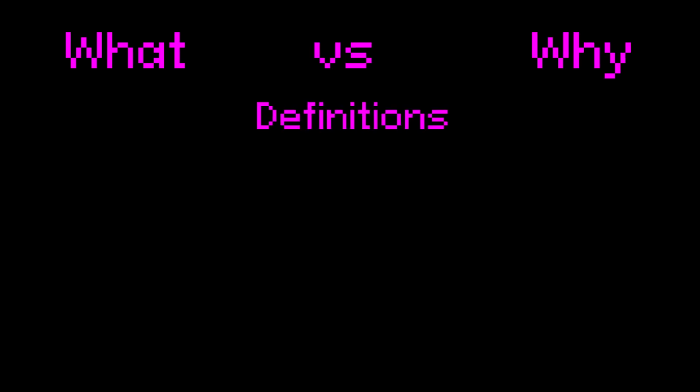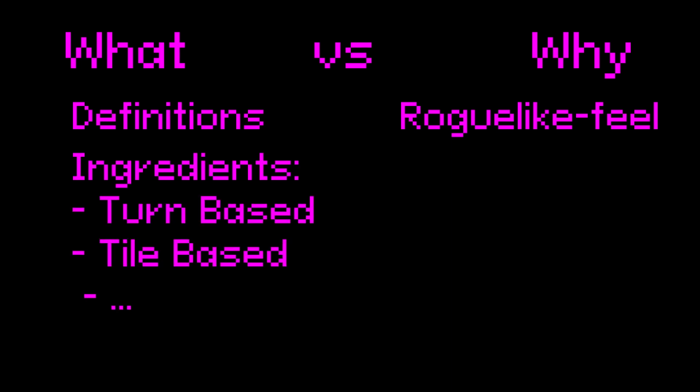So what does Darian suggest we do? Is just everything a roguelike? No. The article tells us that we have to think about the what versus why. Definitions address the what, but not the why. They describe what something is, not why something is how it is. A certain roguelike feel can be described but cannot be reduced to an ingredients list. We should understand the reason why those features got described in the first place.